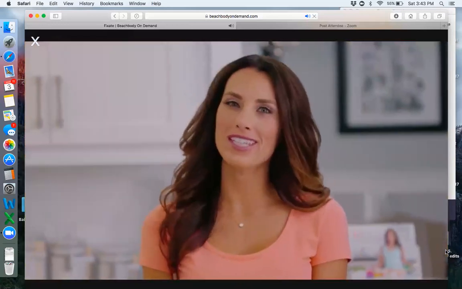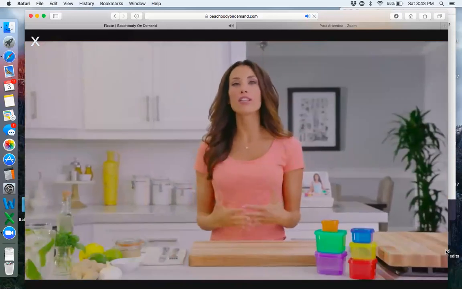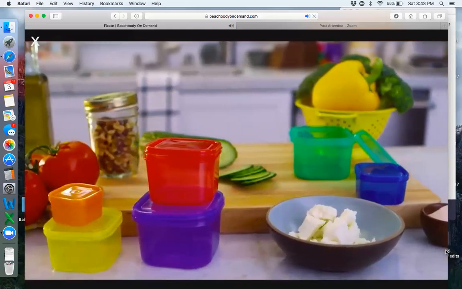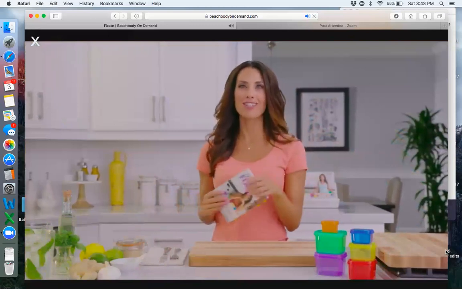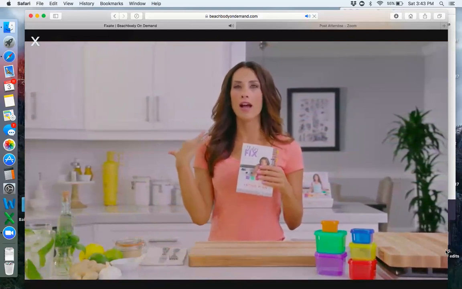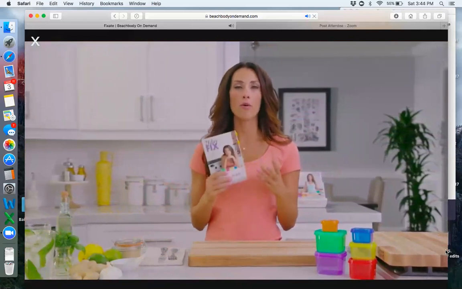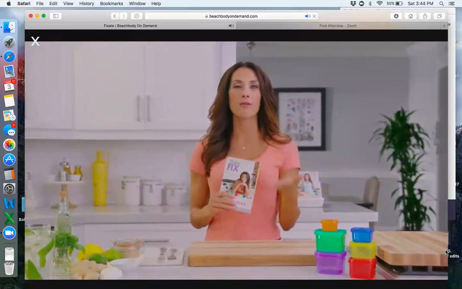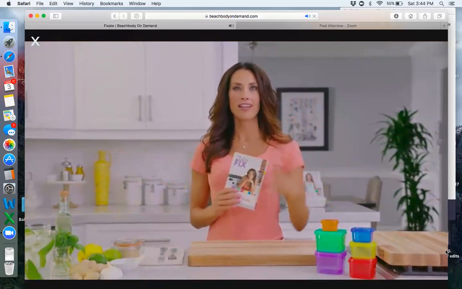Now that you know the salad story and how the containers came to be, let's talk about how you're really going to use these in your everyday life. You either got Portion Fix or 21-Day Fix, one way or the other. You got a book and some containers that came with it. Now, let me just say this really quick. For anybody who is using Beachbody on demand, our guidebooks are on there as well, so you can always print these guidebooks out and reference them. In fact, you need to reference them. So, we have our containers.